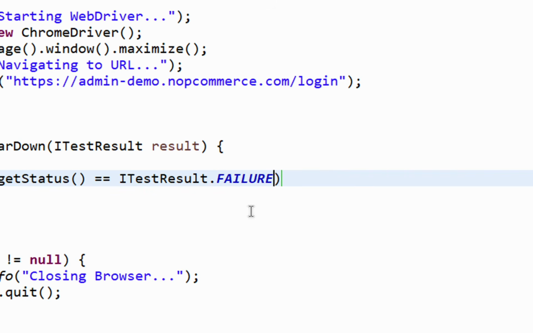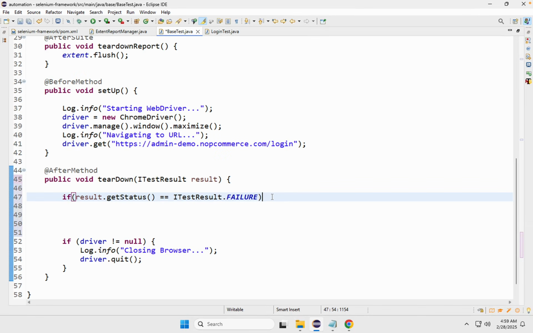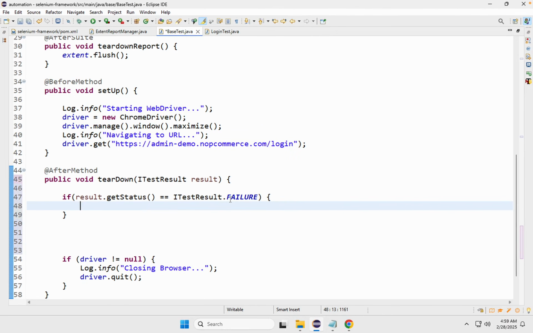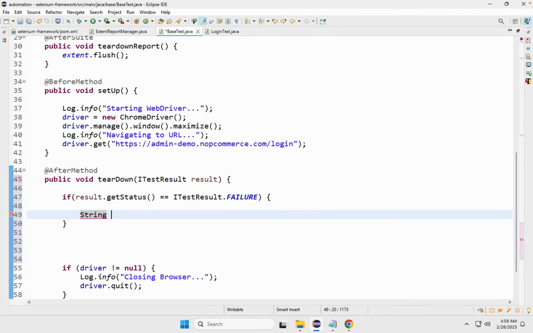If it is a failure, then what we want to do is, in this block, I'm going to say the screenshot path, String screenshotPath, and we are going to call the ExtentReportManager.captureScreenshot function.